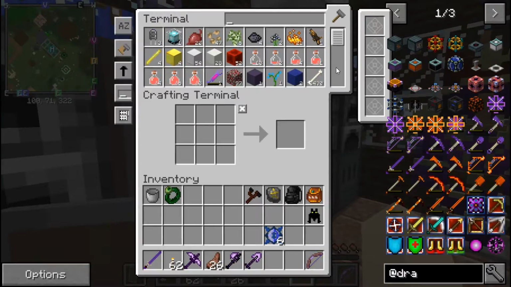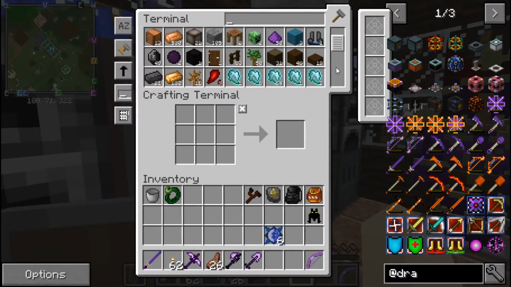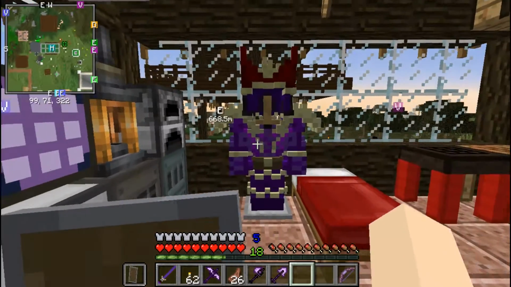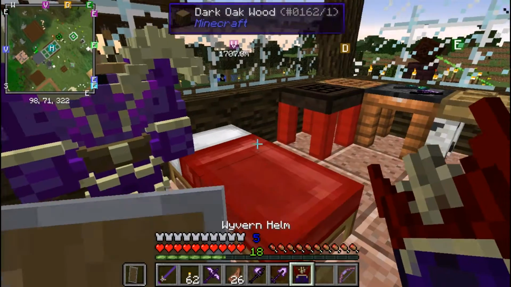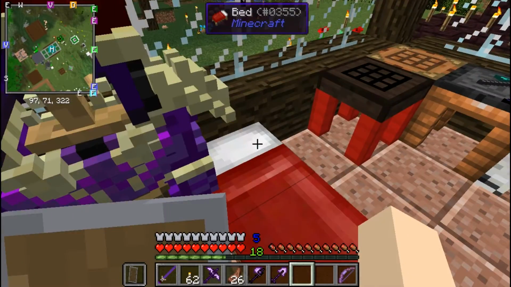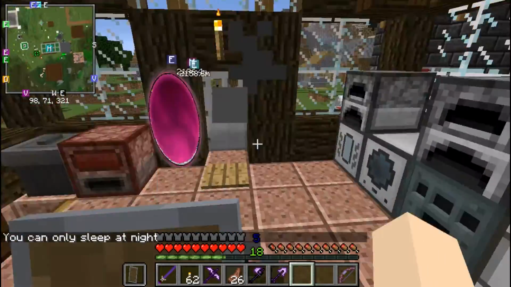Let's see. Scroll down through here. We should have everything else already made. Yes, the four draconic blocks and the dragon heart. Also, we made the full Wyvern armor and put it over here. Looks awesome.